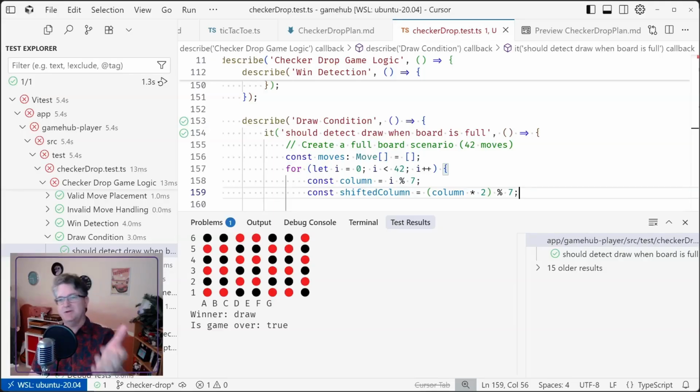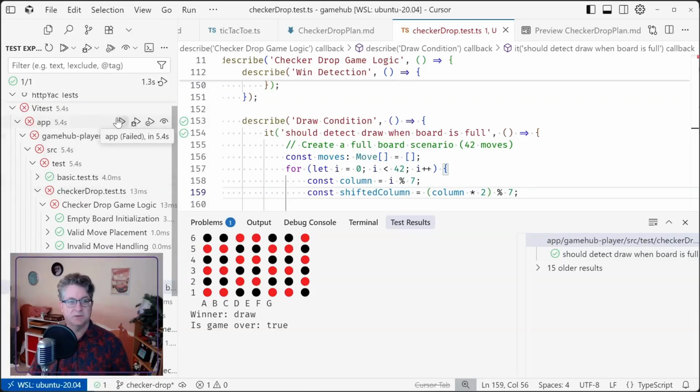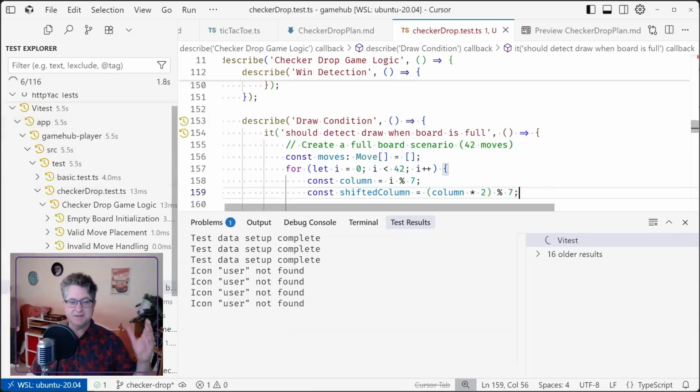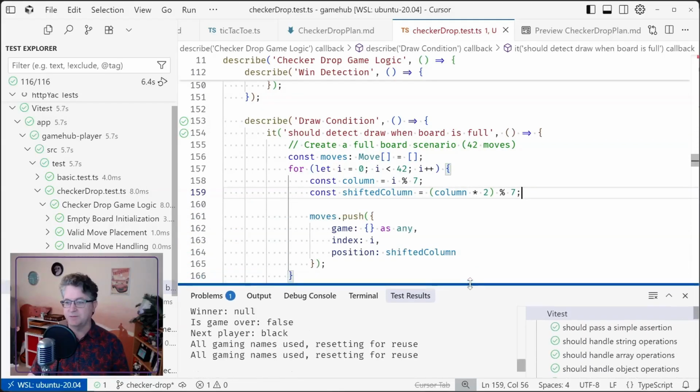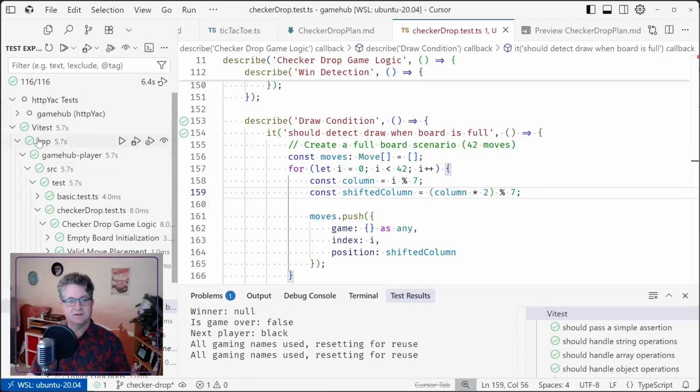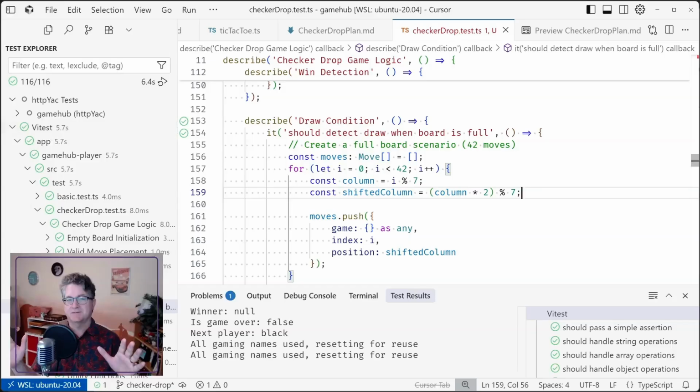Okay, well, no wonder that this was the hardest thing for the AI to get right. That was a lot of reasoning. Yeah, that's not the sort of thing you can expect an LLM to do. So, okay, we've worked through all the tests. I should be able to push this big old test button right at the top and it'll run through all the tests. It'll output the things I told it to output. And when it's done, we've got a big green check mark at the top. All the tests pass. We now have the game logic working.